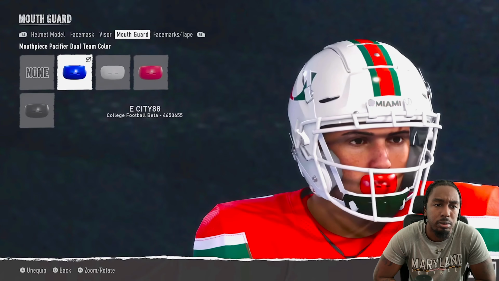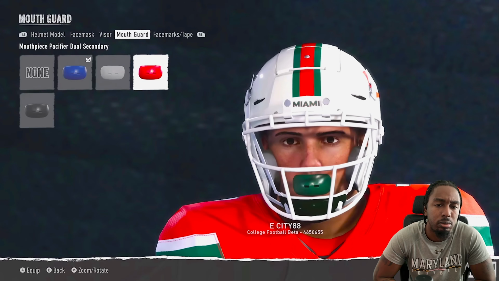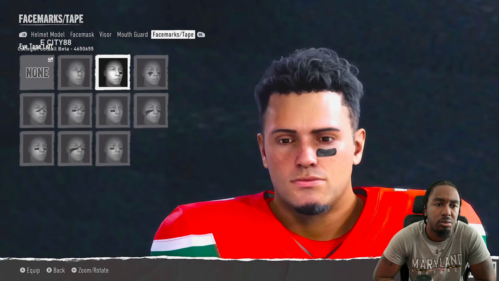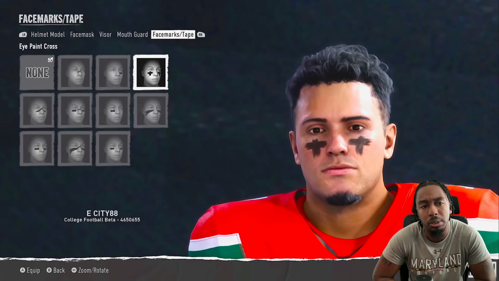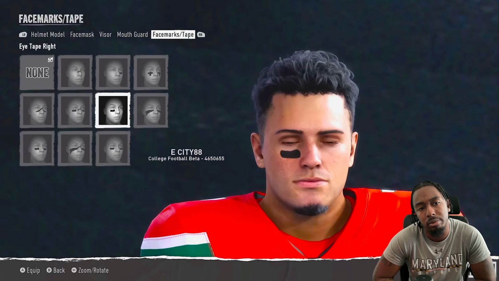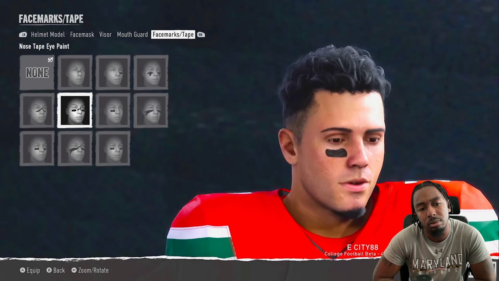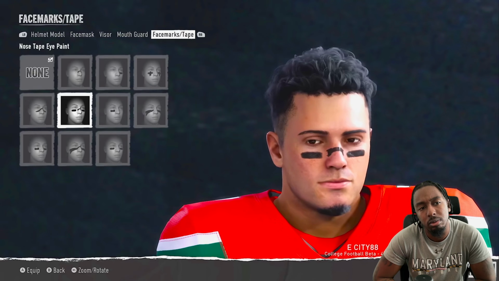Nothing crazy with the mouthpieces, just the regular pacifiers in the white, black, and team colors that you can equip. Now we're going to look at the eye paint and stuff like that. They've got the same ones they've had in Madden, if you're familiar with those. The single strip, the nose strip, the crosses, the full face paint. You kind of have a few different versions of it, the most typical ones that you see people wear. So all of those are here in the game.